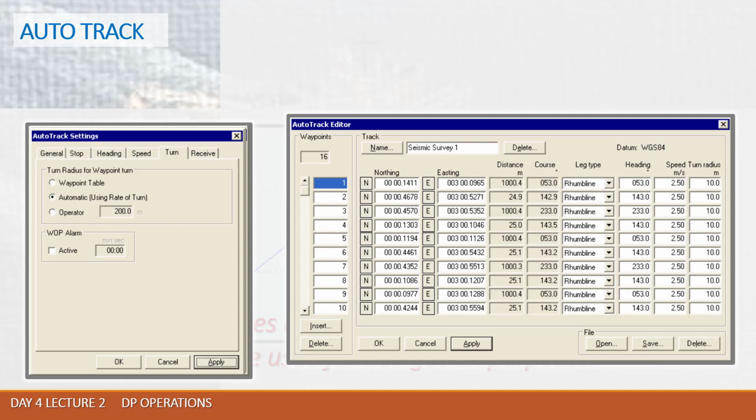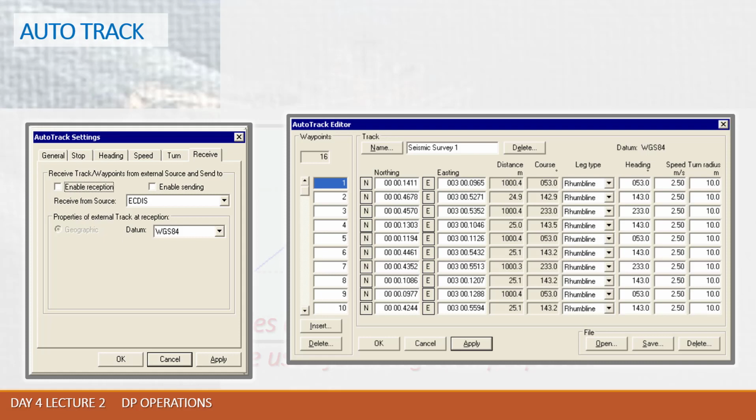The receive submenu is needed in KPOS 7 to synchronize the data between external sources of information such as a flash card and for synchronization with AGDIS, and the route may be downloaded to the track editor as a track.